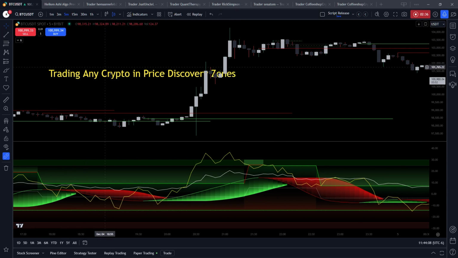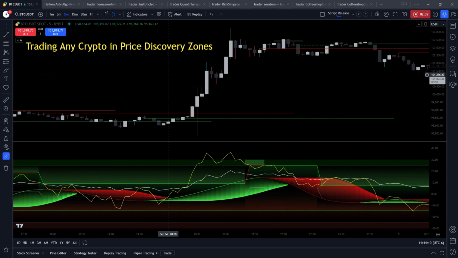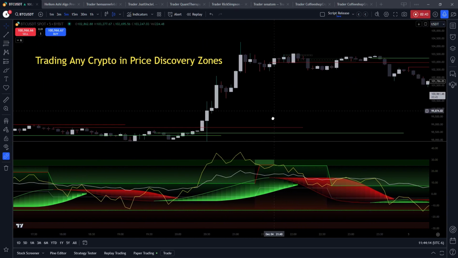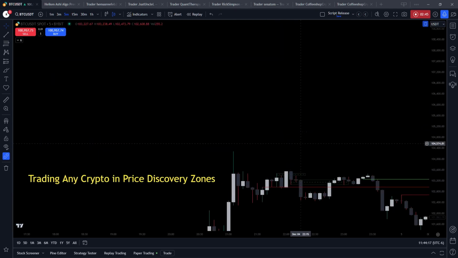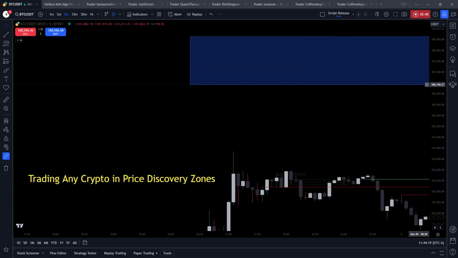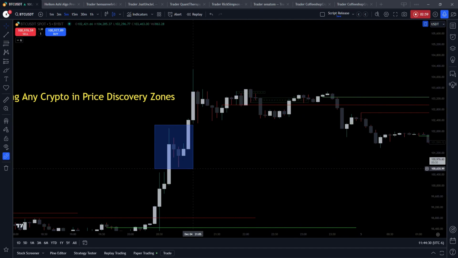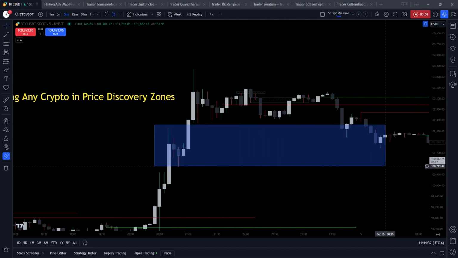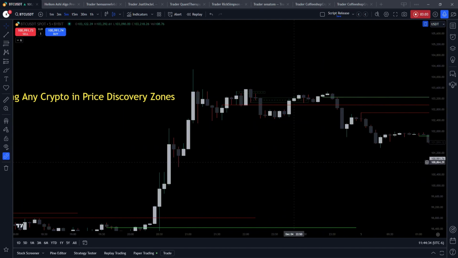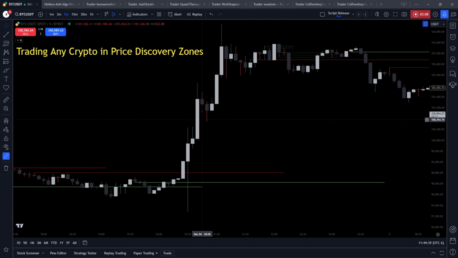All right. So I talked about this before in a previous video with TradingView. Basically, when price is in a discovery zone, it means it's in an area where it's never been before. So the only way to trade this is to wait for fair value gaps to be created, go to a smaller time frame, or wait for these little pullbacks to take place. If you get a pullback here, you need to wait for price to retrace back to this area, and then you start using your strategy. But there is no real way to trade something that is in this parabolic move.